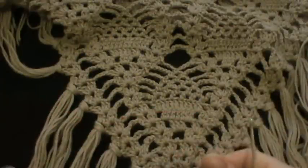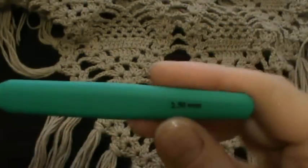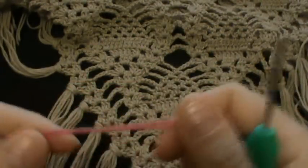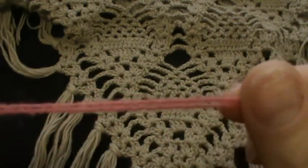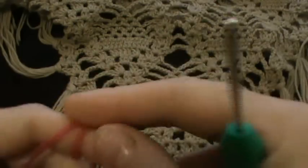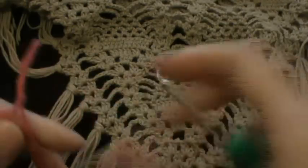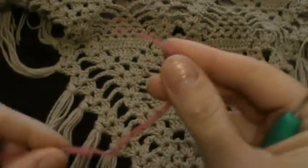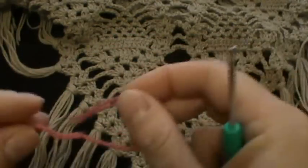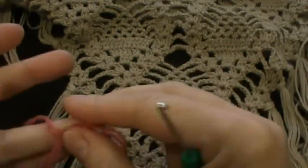So let's get started with the project. I am working, as I said, with a 2.5 millimeters hook and a thin thread. Actually, I put in 2 threads, because it's a wool and acrylic. So we begin with the magic circle. Like this, put the tail under, like this. You have a loop with the magic ring.